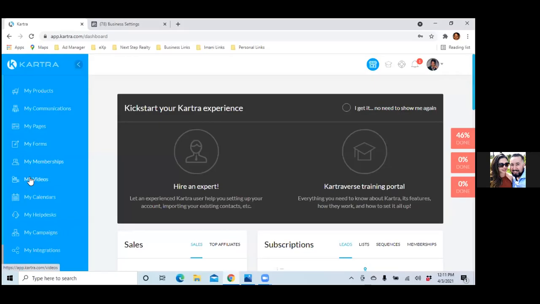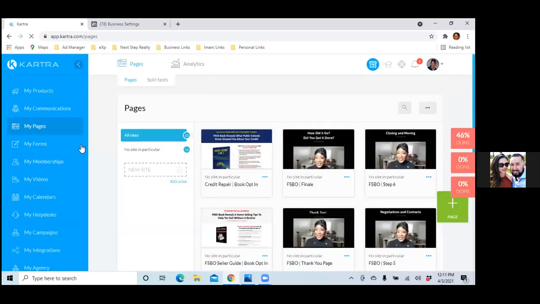And let's go to my pages. So all we're going to do is build custom audiences around these pages, so we can start tracking not by name and number, right? Not by the actual name of the individual who landed on that page. Unless it's a lead, then you'll have that lead in Kartra. But as far as the data that Facebook is collecting, they're just putting all these visitors in a group, in an audience. And so we want to be able to track the most important pages for advertising.